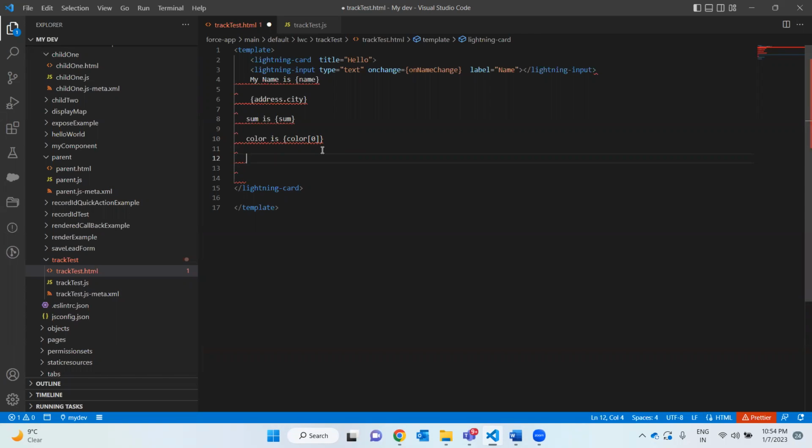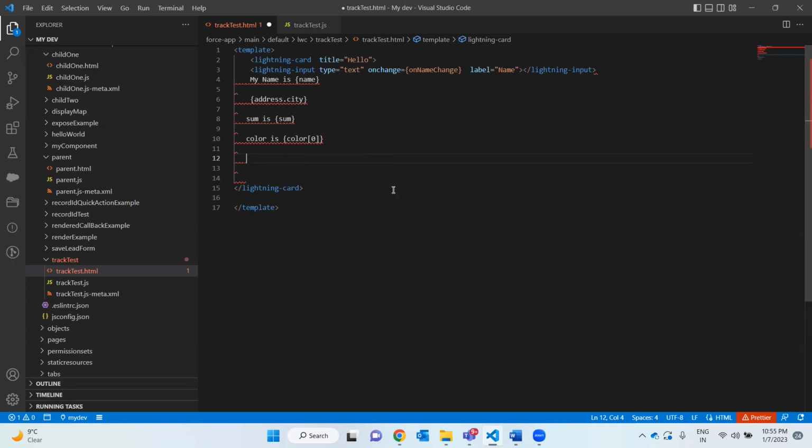As you remember, we said we can directly access primitives or objects only, and we cannot access from an array using this syntax.